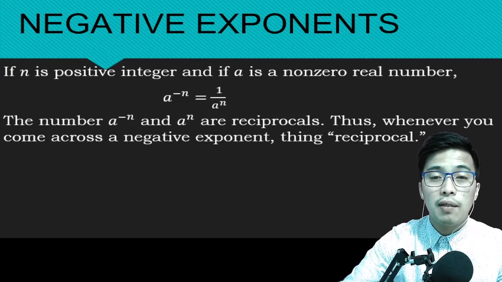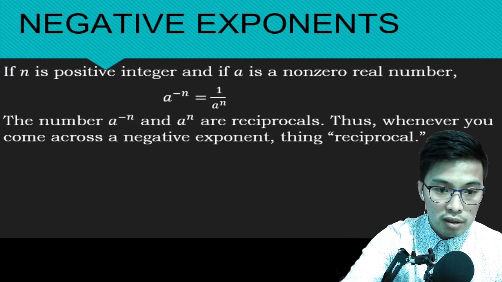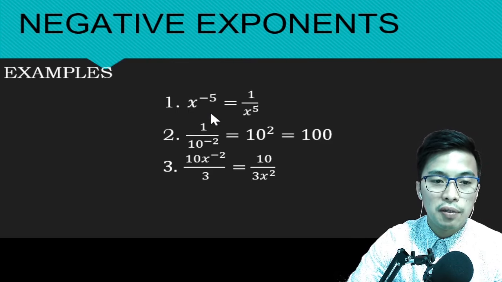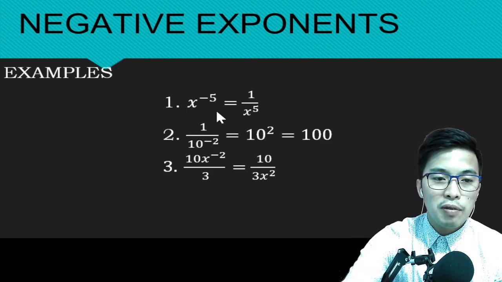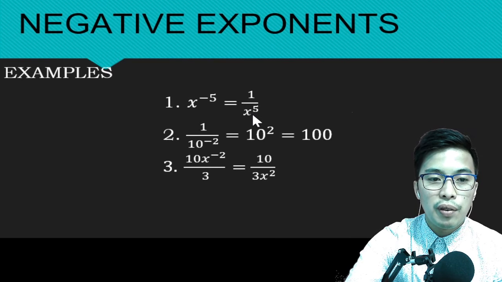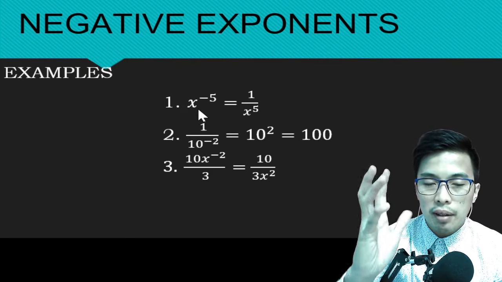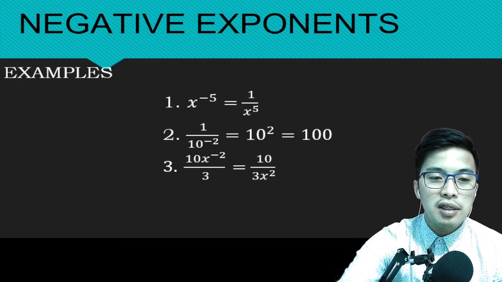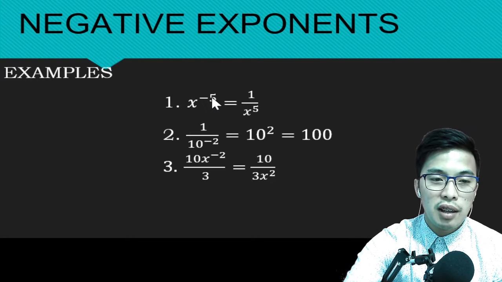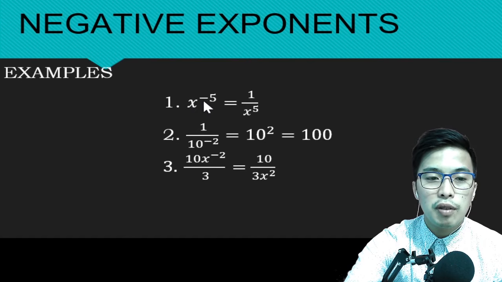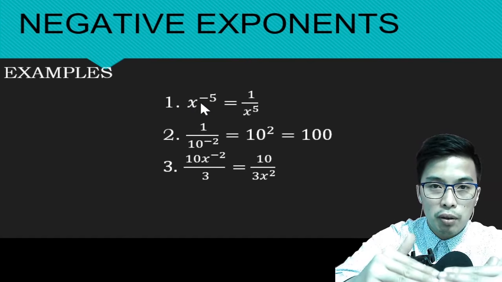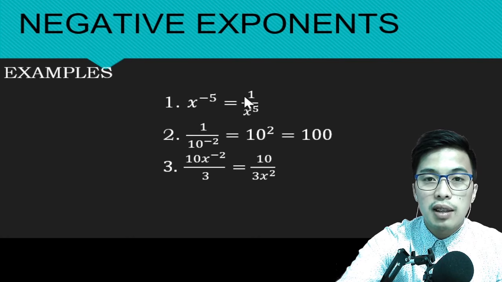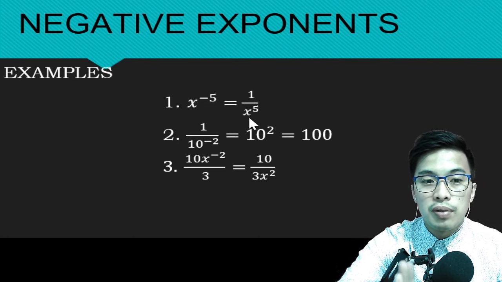So, I know that you already have a background. So how do we do that? It's just simply like this. Okay, so we have this x raised to the power of negative 5. Okay? So the simplified form of this is 1 over x raised to the power of 5. Again, remember this, any exponential number that is raised to a negative exponent, hindi siya simplified. To get the simplified form of that, kukunin natin yung reciprocal form. So x raised to the power of negative 5 becomes 1 over x raised to the power of 5.